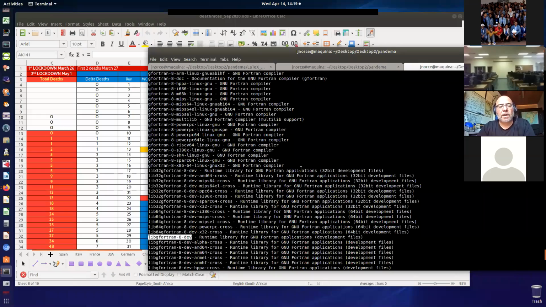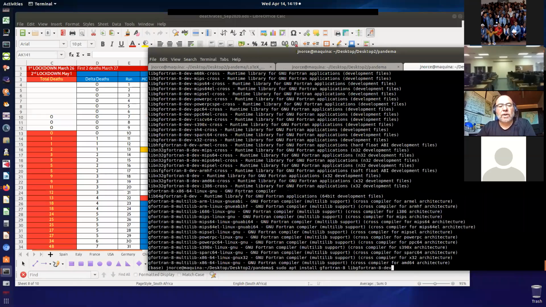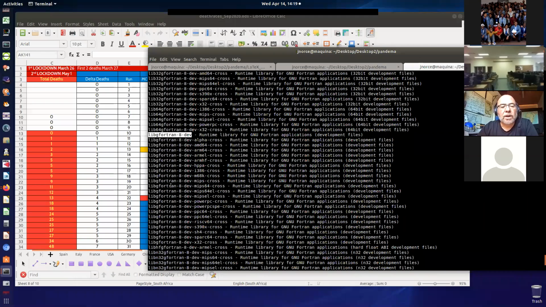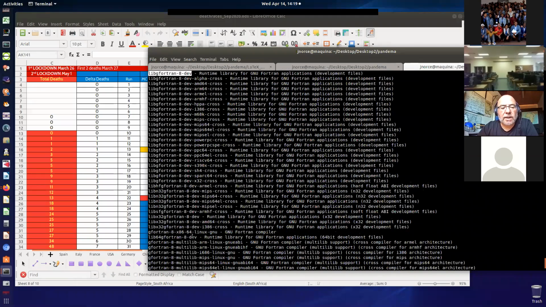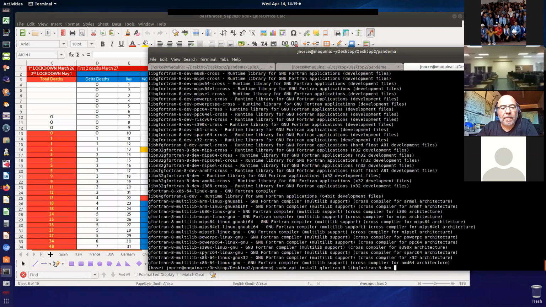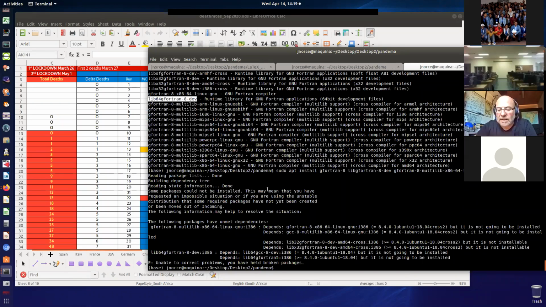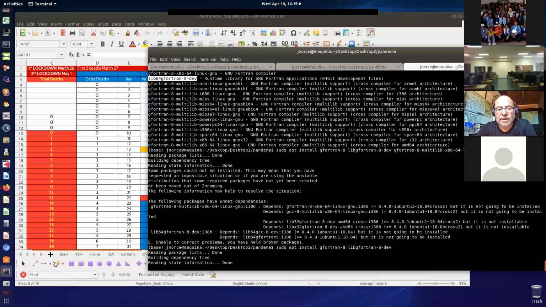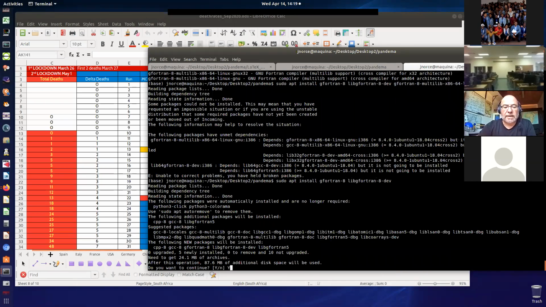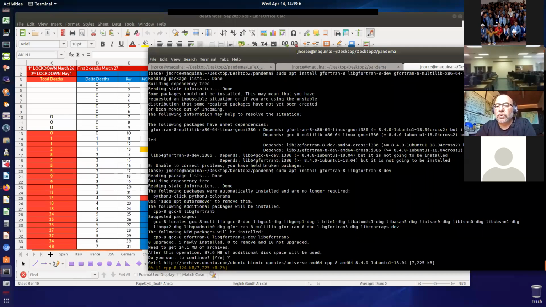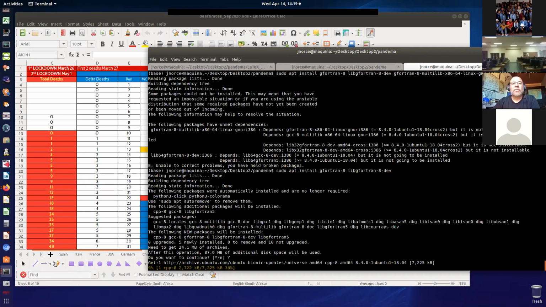I want to run these ones also. This one, the dev, which will be useful as well. I want to see what else I need. Probably also these ones, and these ones. So you press enter, and it says it doesn't like to install this. Let's see whether we can install just the libraries. Here we go. Wow, it's 87 megabytes. We're going to install the Fortran libraries to compile programs which look like this.